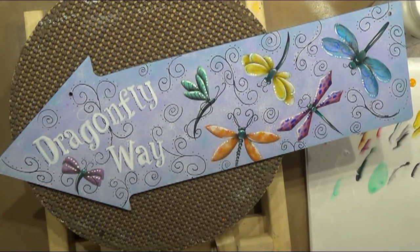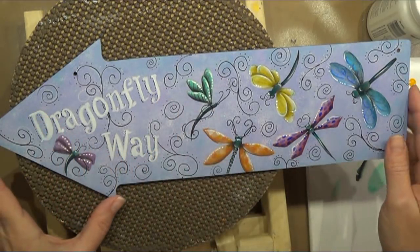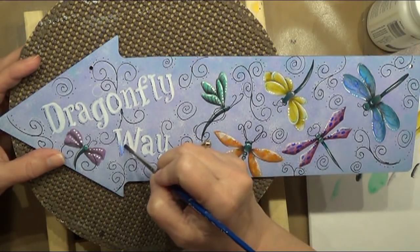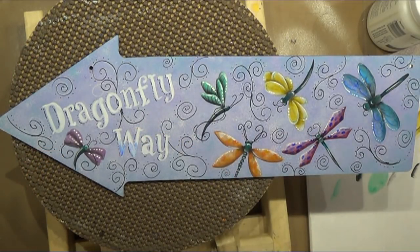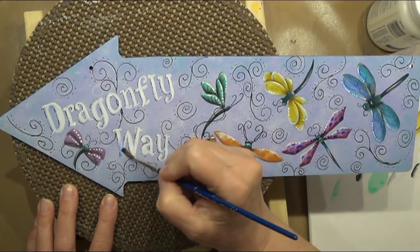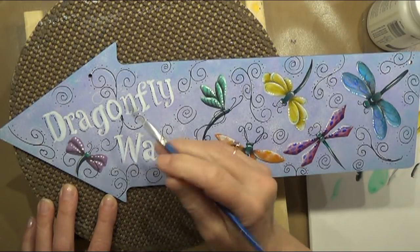Okay, easy peasy lemon squeezy. Okay, I think I want to shade around the outside edge, and I might want to wash some color on the letters a little bit. So let me figure out what colors I want to do there. Okay, I think I'm going to take a little bit of the blue, maybe. I've got too big of a brush here. Let me wash that off real quick. I don't know, I might leave these white. I haven't decided.